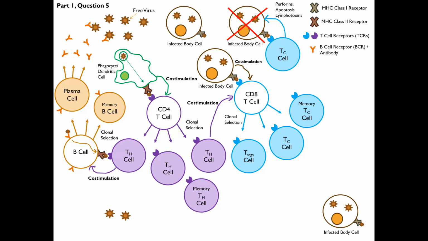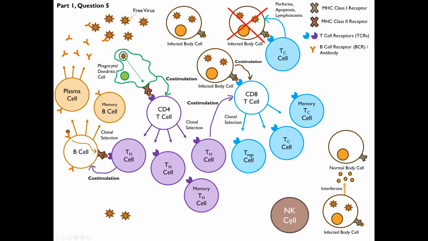So we're also going to add some innate immune responses to our diagram. So we have infected body cells that recognize that they have been invaded by a virus, so they release chemicals called interferons, and the interferons go to nearby body cells that have not yet been infected and tell them to start making a lot of antiviral proteins to help prevent them from becoming infected. So that is the interferon response.